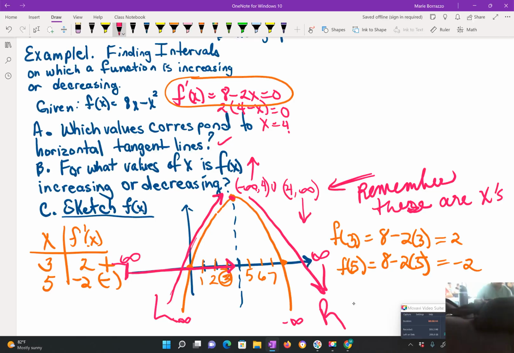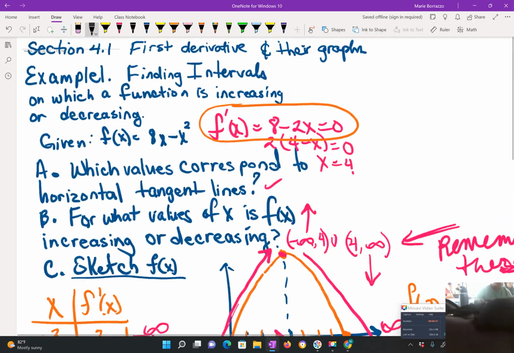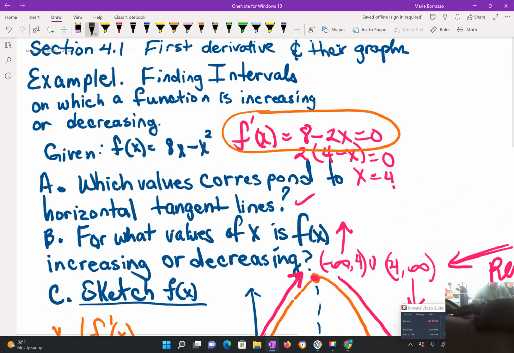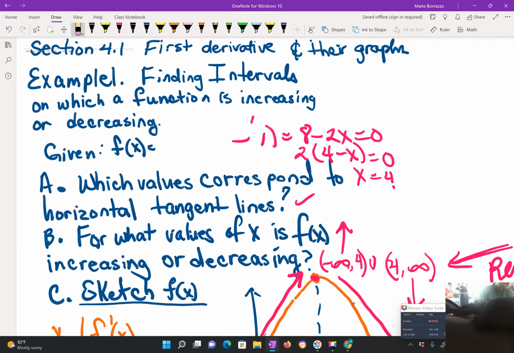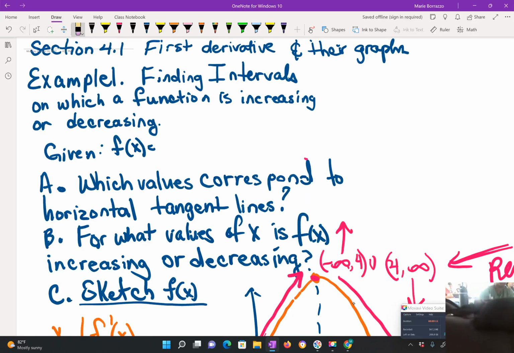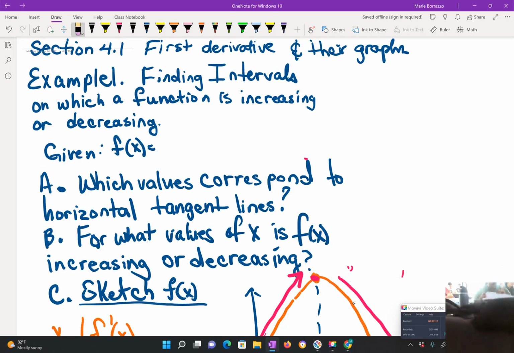Do you want to try one of these on your own? Yes? No? Give me a nod for yes. Okay. So I've got several yeses. So same concept, same questions. I'm going to give you the following question. So I'm changing this. Obviously, I'll get rid of this. So you can just write down the function and figure it out from there if you wish. I'm just going to erase all of this to not cause you confusion.